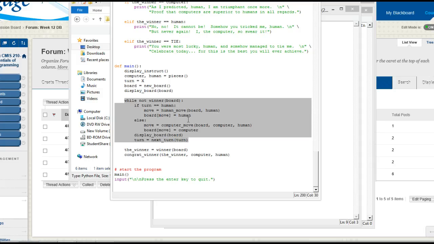One of the concepts we think about then is that idea of abstraction. In other words, we assign something, so we worry about big picture items, display board, we look at the while not a winner function, rather than all the minutia details. We define all those individual pieces, and then we can define our overall program a little easier. So this idea of abstraction becomes pretty interesting.